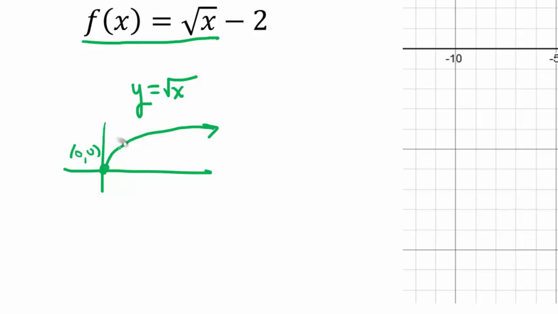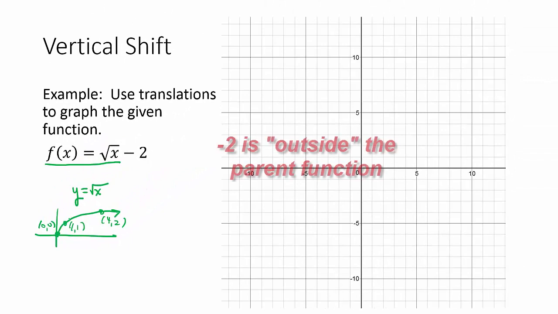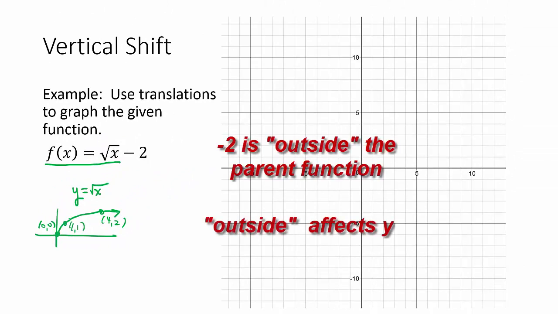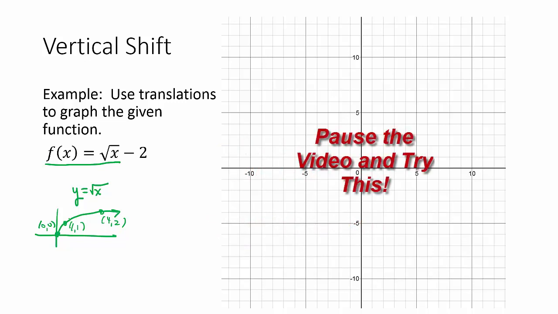0, 0, 1, 1. Remember, I only picked numbers that were easy to take the square root of. So 0 and 1 are easy, and what else? 4, 2. Then you think about the transformation. What has happened here is affecting which? The x coordinates or the y coordinates? The y. The x's are going to be exactly the same as the ones we have here. Okay? So at your desk, figure out what the y's are going to be and graph the new parent function.